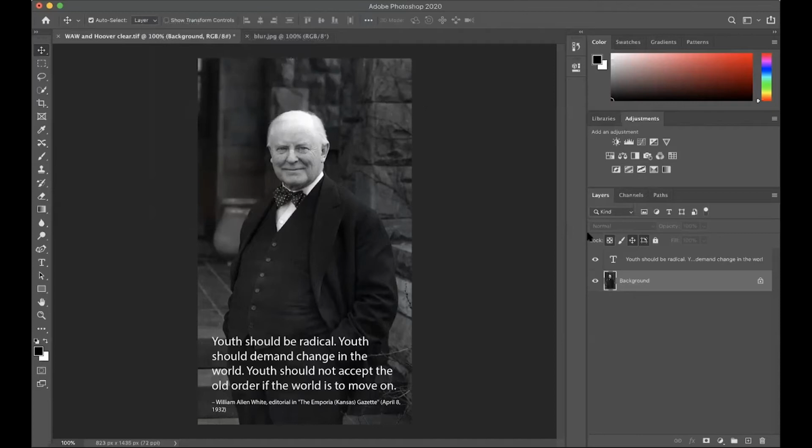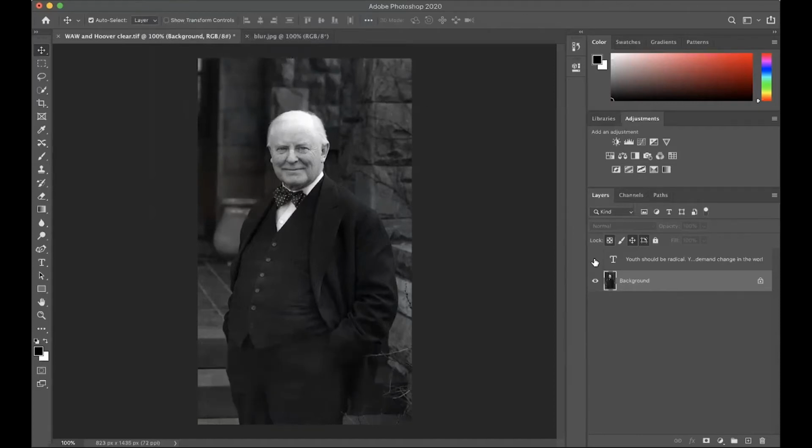To get us started, I'm just going to hide our text briefly so that it's not distracting us, and I'm going to copy this background layer. One of the things you want to do whenever you're doing composites or layering in effects is keep a background layer as sacred pixels, pixels that you aren't going to touch. To copy this layer, I'm just going to hit Command J, and that's going to create a background copy. It's on this copy that I'm going to start our work.